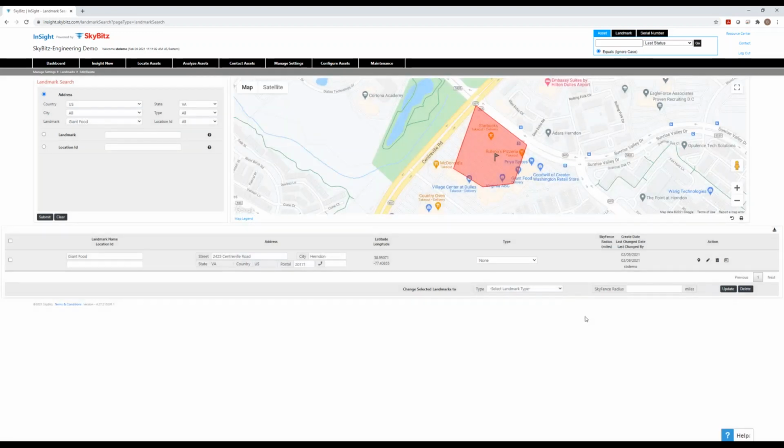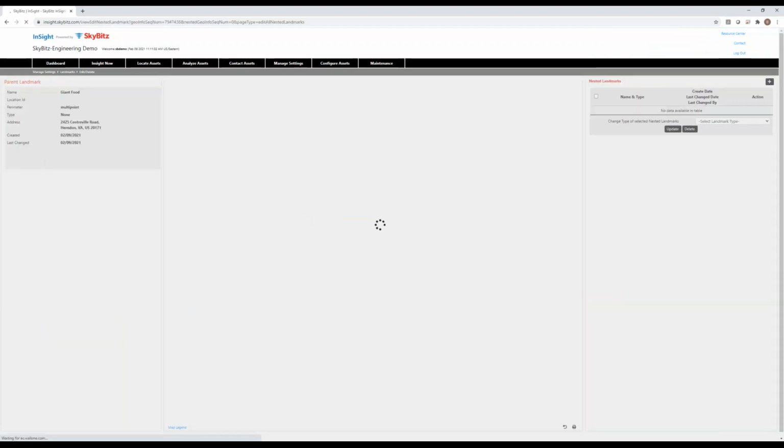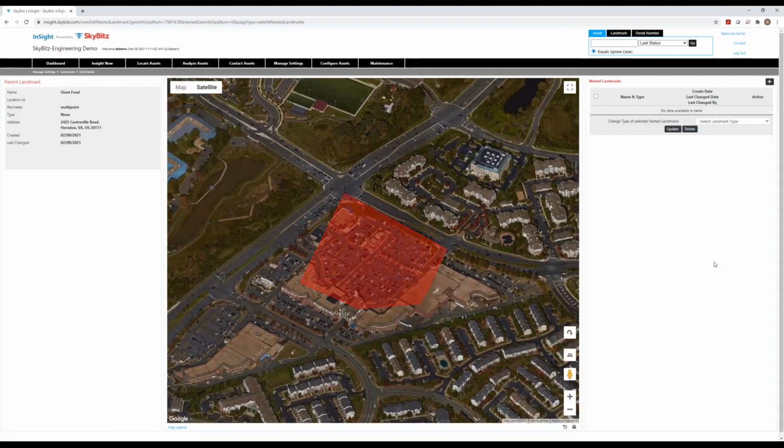Click on the action icon that is displayed with 2 square boxes. Nested landmarks allows you to create landmarks in specific areas of a created landmark. For example, if you want to see assets in a specific area of the yard. Click on the top right to add.